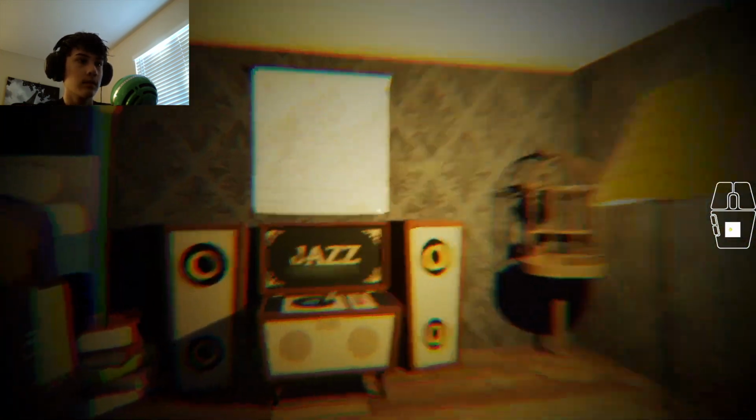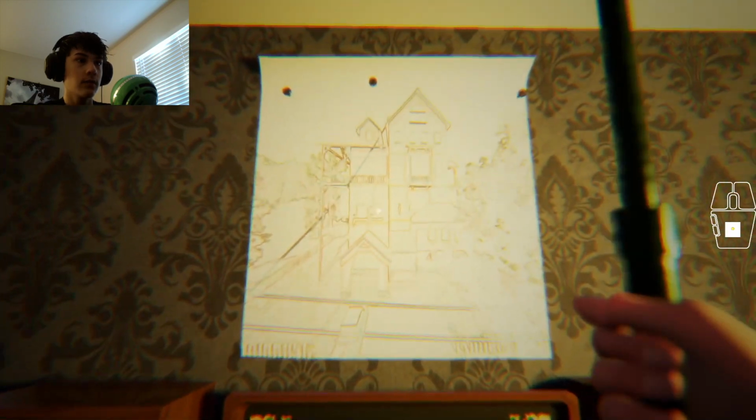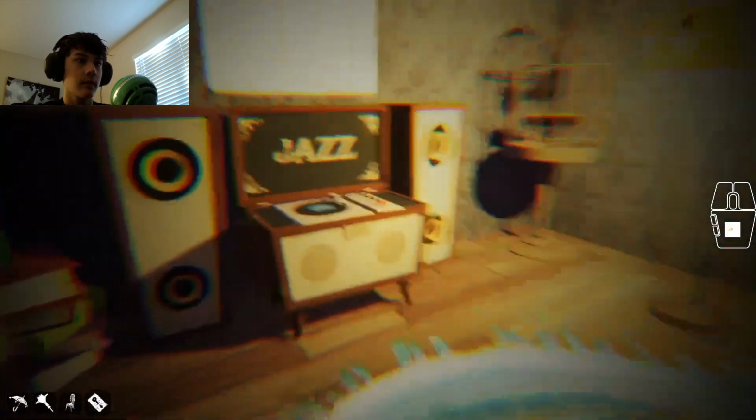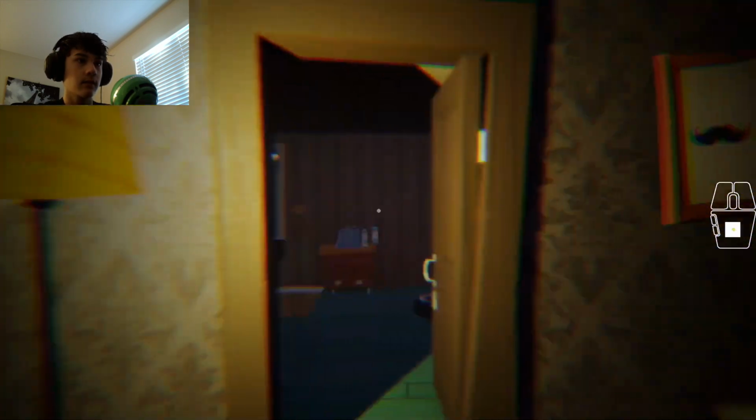Whoa. Okay. Oh, this is the Alpha 1 house. Yeah. It's like in a weird drawing filter. I don't understand. Okay, key card. This crow, dude, none. That's good. Y'all know how much I don't like the crow from Alpha 2.